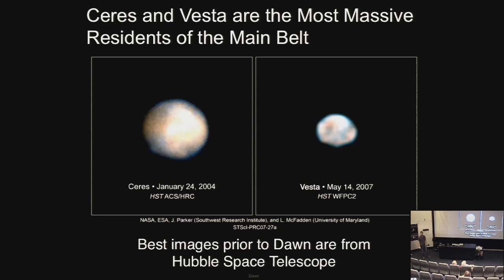Possibly it doesn't rotate like Ceres does? It rotates like Ceres does, yeah. So the North Pole and South Pole are at the top and the bottom of this image, so the equator is in the middle. So this strange-looking pointed feature is at the South Pole of Vesta. Product of a collision? It's a good guess. Lots of collisions everywhere in the solar system. Any other guesses? No more guesses? Oh, that's too bad. Oh, well.